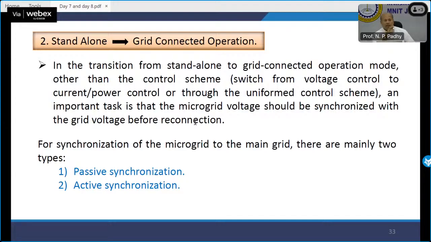Now imagine, what would be the case when it is a grid integrated system and there is a major fault in the main grid? The microgrids must operate. Microgrid means the campuses are also like a microgrid. MNIT Jaipur is a big microgrid. So from the main Rajasthan grid, this should be disconnected. And whatever little power we have, that must be balanced in AC. This is my AC microgrid. So within this AC microgrid, I have diesel generators, I have PVs, I have reasonable loads.